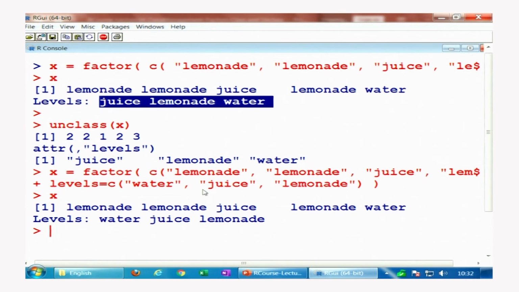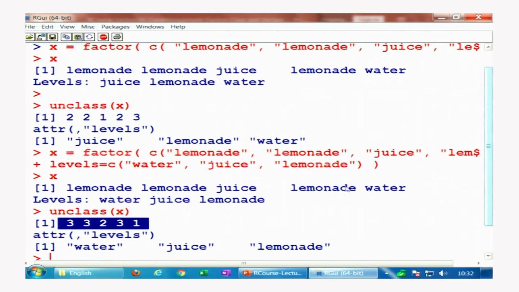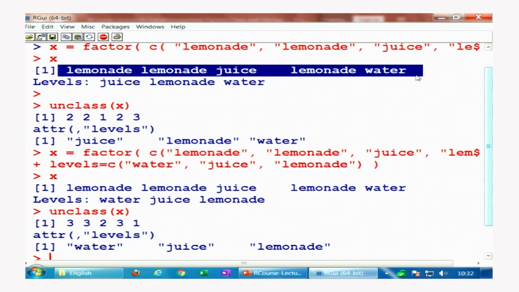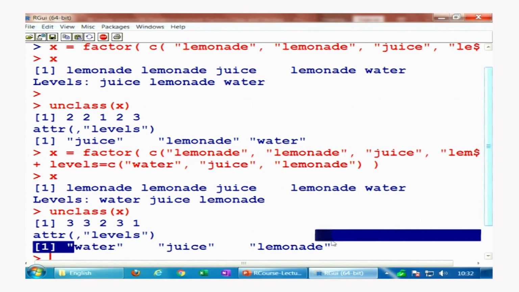And now if you unclass this outcome x once again, remember you were observing 2 2 1 2 3, but now once you unclass it, you are getting 3 3 2 3 1. Please observe where I am highlighting. The earlier data, lemonade, lemonade, juice, lemonade and water, was coded as 2 2 1 2 3, but now you have given the new labels as water, juice and lemonade.